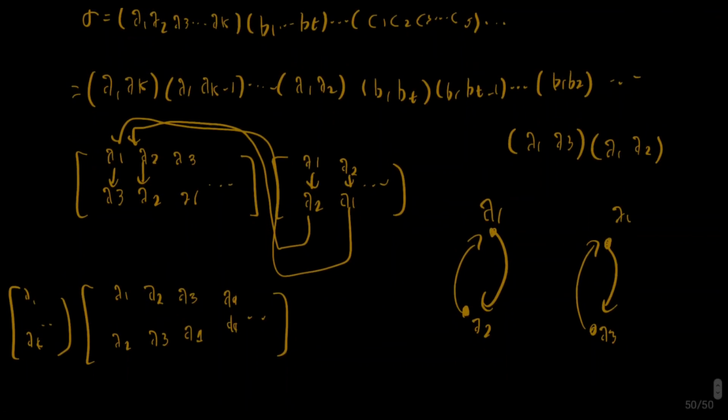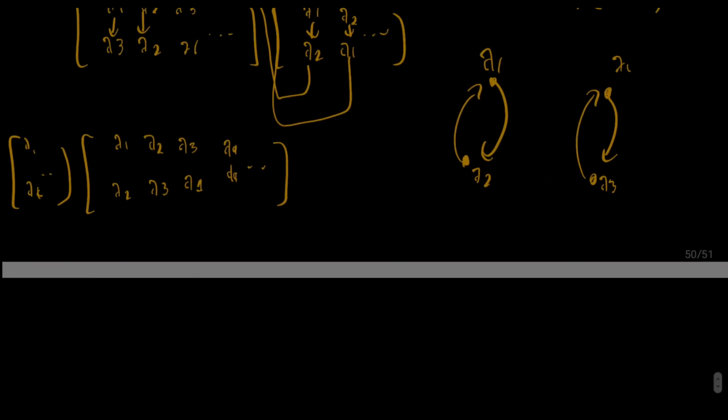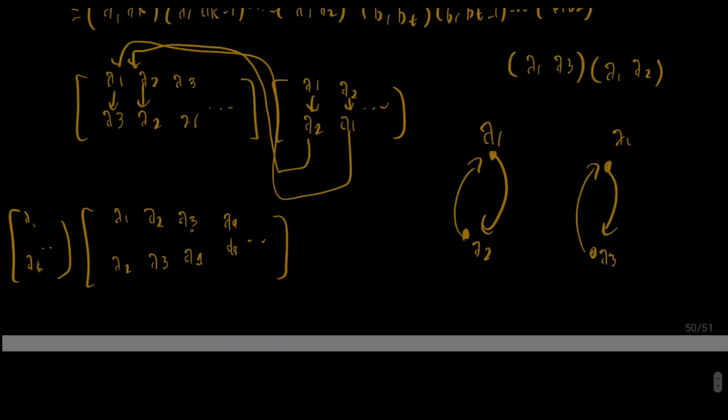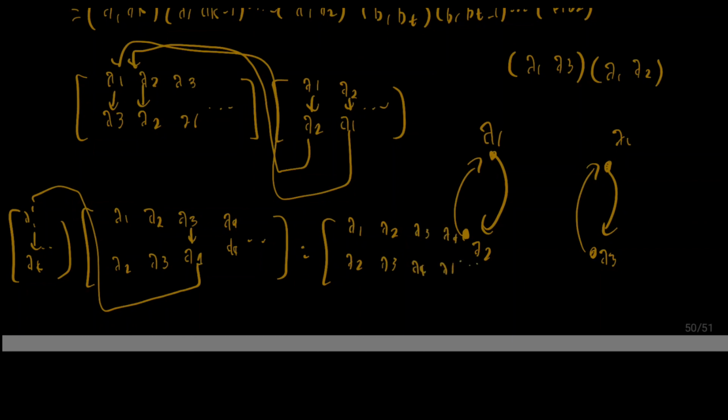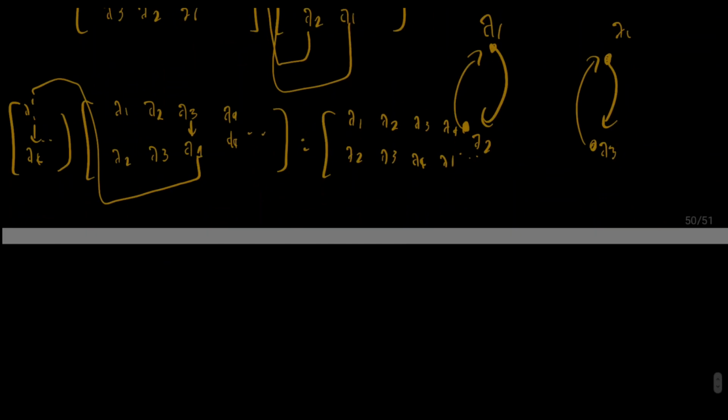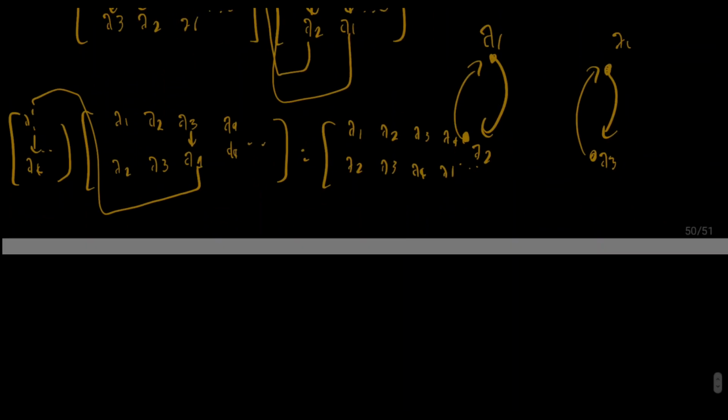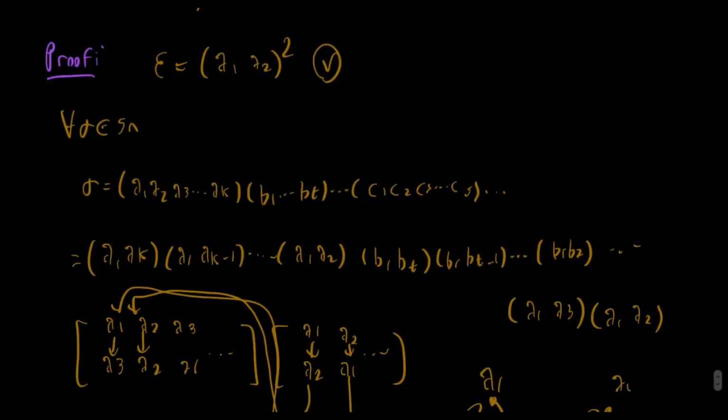And what happens is all of these remain unchanged. But then A3 gets mapped to A1, and A1 gets mapped to A4. This is basically A1, A2; A2 gets mapped to A3, A3 to A4, and then A4 back to A1, and this goes on. We can repeat it as much as we want until we finish the entries, and then at the end we just end up with this cycle here.